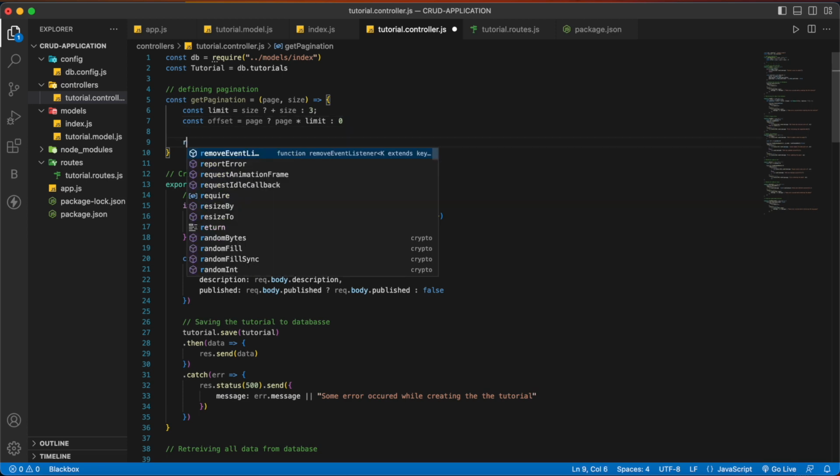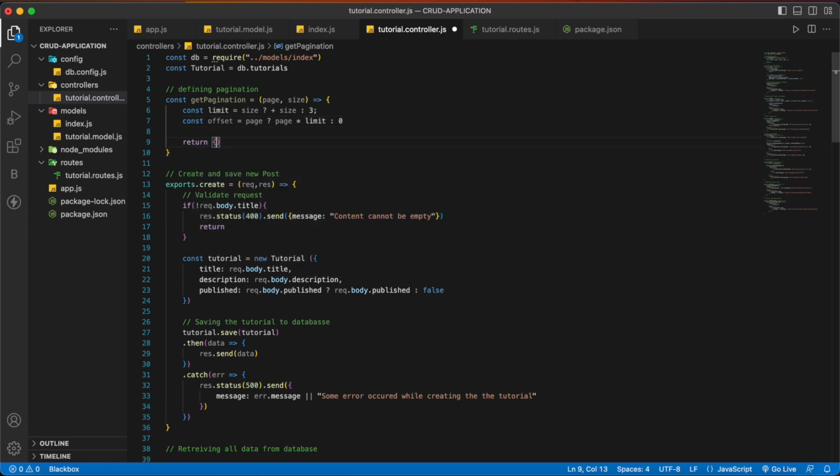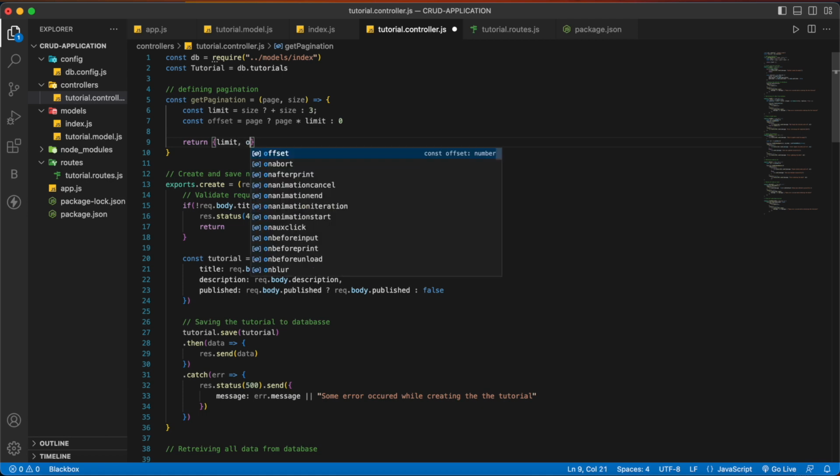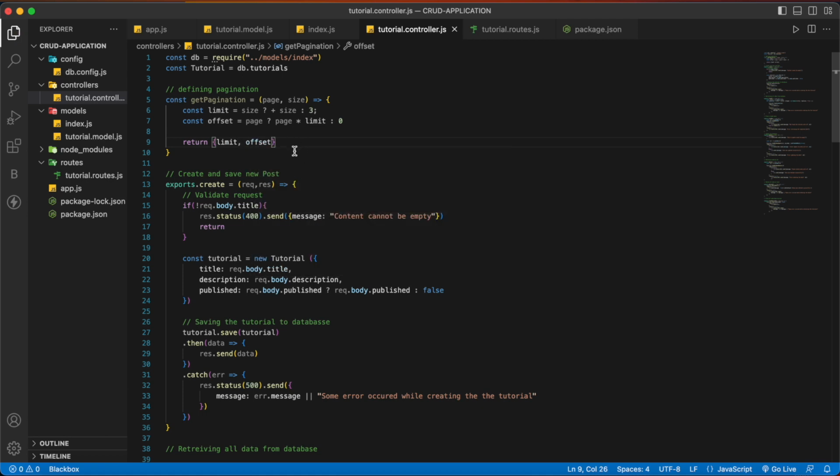And then we are going to return an object, and inside that we are going to return our limit and offset.